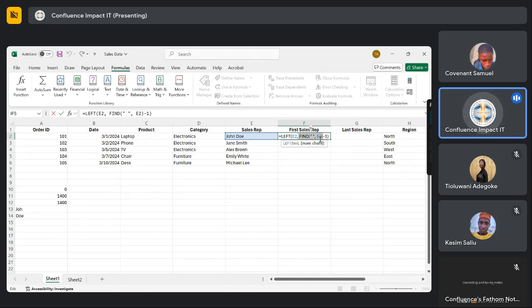For the number of characters, we are saying it should find the place where there's an empty space inside of E2, and then subtract 1 to get the first name. Let me show you what a normal FIND will give us.